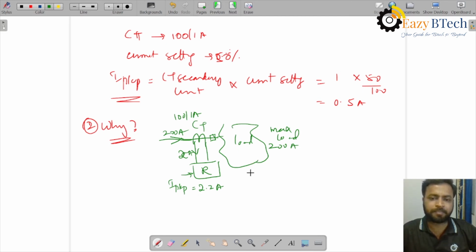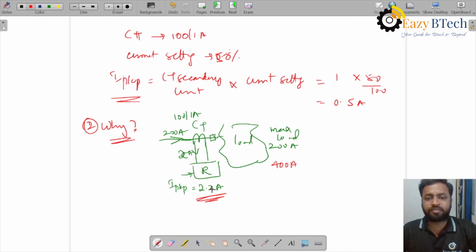Let us take an example. Now, after some time, the number of households in this locality has increased, or if it is an industry, the load in the industry has increased and it has reached 400 amperes. Let us assume, just all of a sudden. Okay. So a new township has been established in our neighborhood, and all of a sudden the load has doubled. It might not be practical, but I'm just taking an example. So now we have a relay whose pickup is 2.2 amperes. So we have to replace this relay.